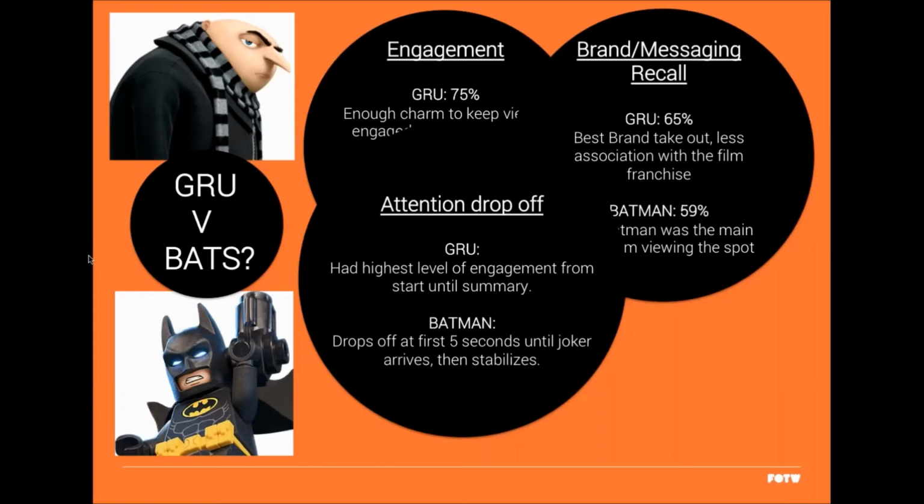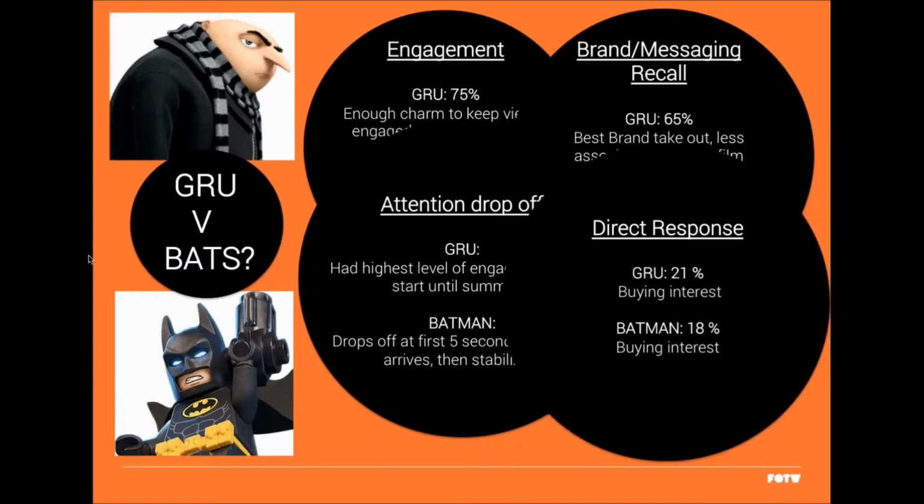With Gru, from frame one, he was pushing that big button as we were landing that trigger line. Whereas with Batman, if you remember, we first introduced him, and then he jumped off the bridge and landed on the train with the Joker. But that happened only a few seconds after the advert had started. So potentially someone could have hit that skip button. So again, that's why it's so key right from the start to hit the floor running. So again, that was 3 points to Gru.